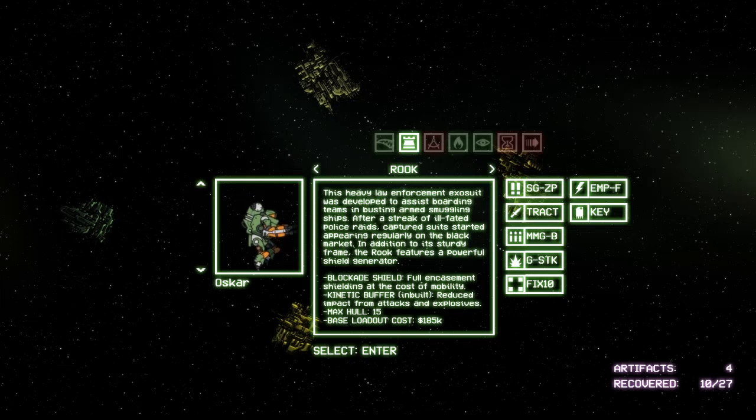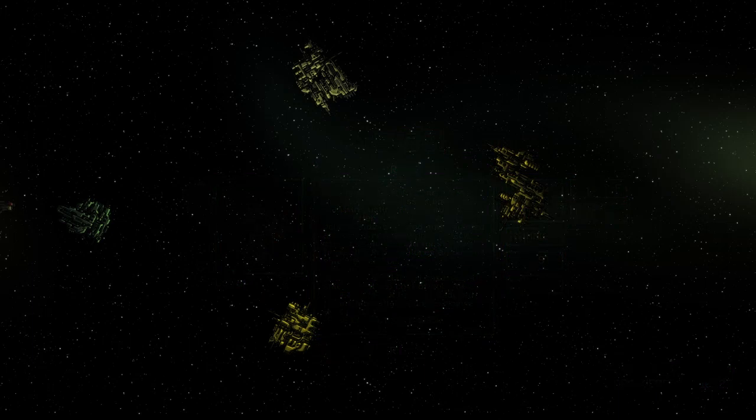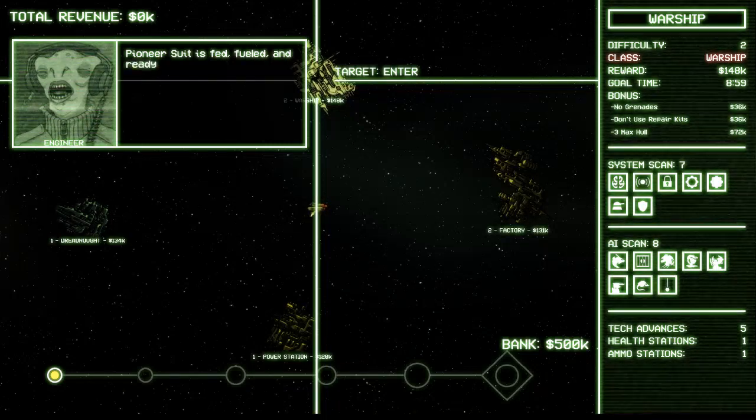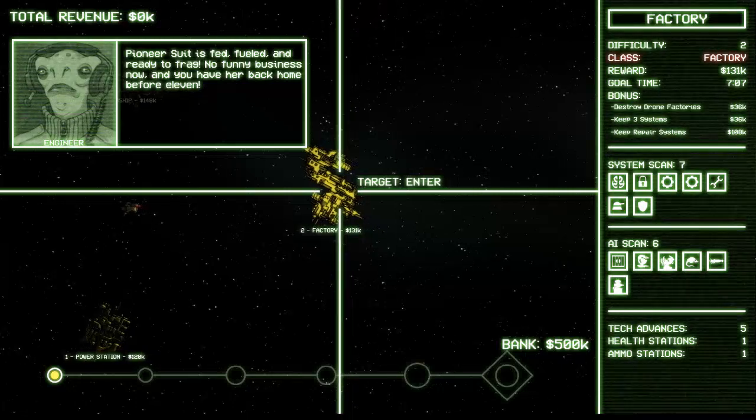Sure, let's try a Rook. Yeah, why not? Alrighty. When there's no grenades, don't take 3 max hull. I mean, Rook can probably do with 3 max hull.